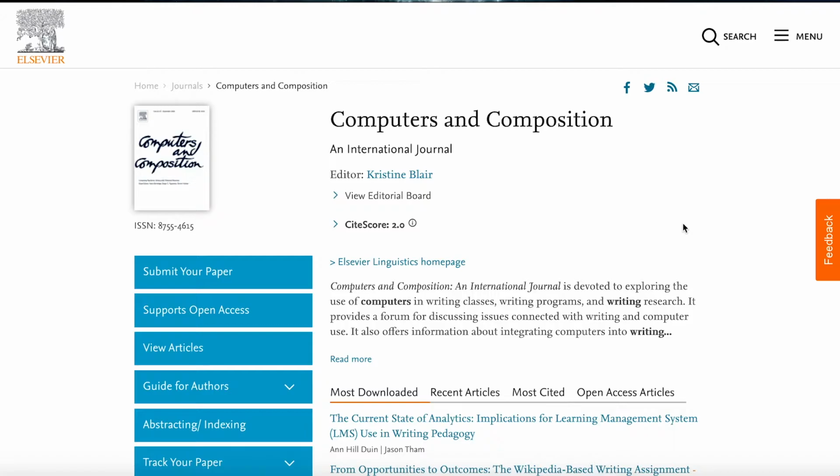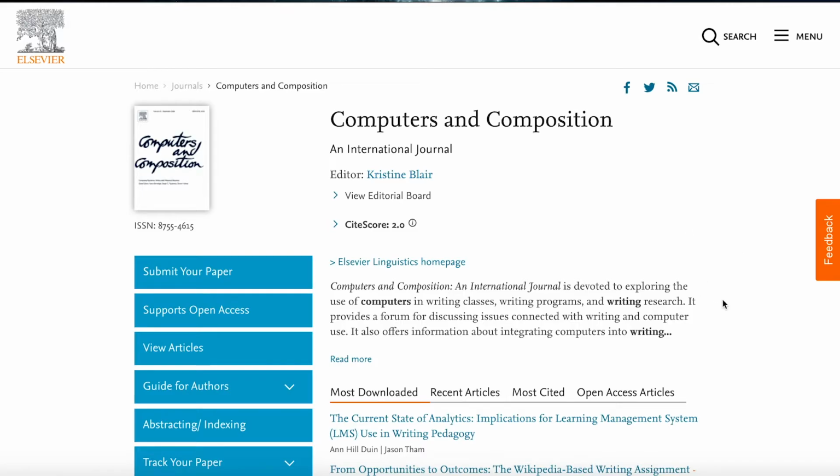So as far as academic journals go, to address the final part of our stated goals for this video, academic journals are articles that are written by professors, typically for an audience of other professors. Professors write them to get tenure. Professors write them to get promoted. It's part of a professor's job to perform research, and they typically publish that research in academic journal articles.